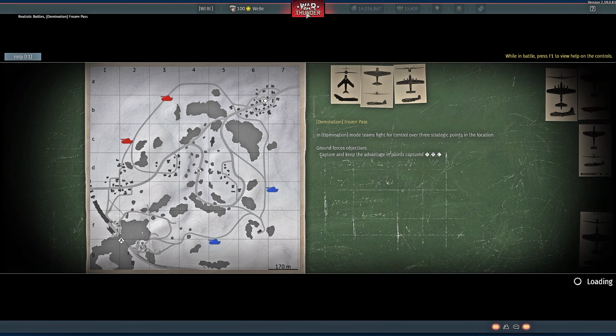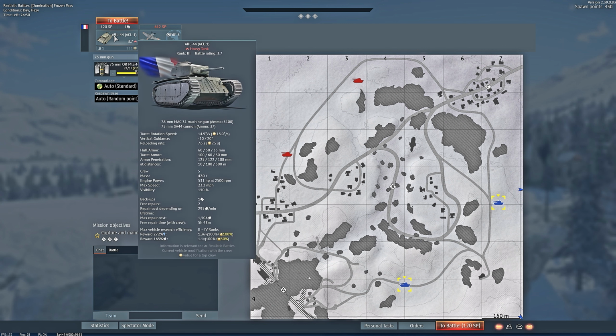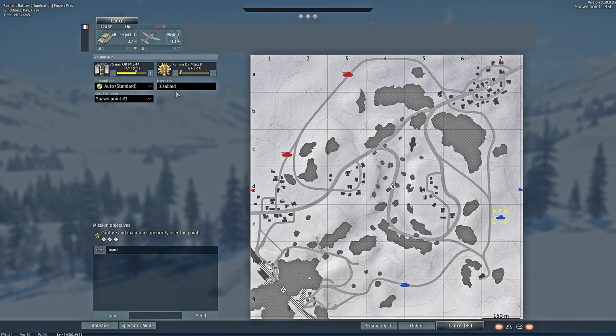Okay, frozen pass. This gun's rough, isn't it? My word. I mean, you could argue it's similar to having British solid shot, but even at 3.7, British solid shot seems to be a lot more reliable. So go figure. I'm not really sure what's going on there, but we'll just continue for now, and I shall work out how to play this tank.